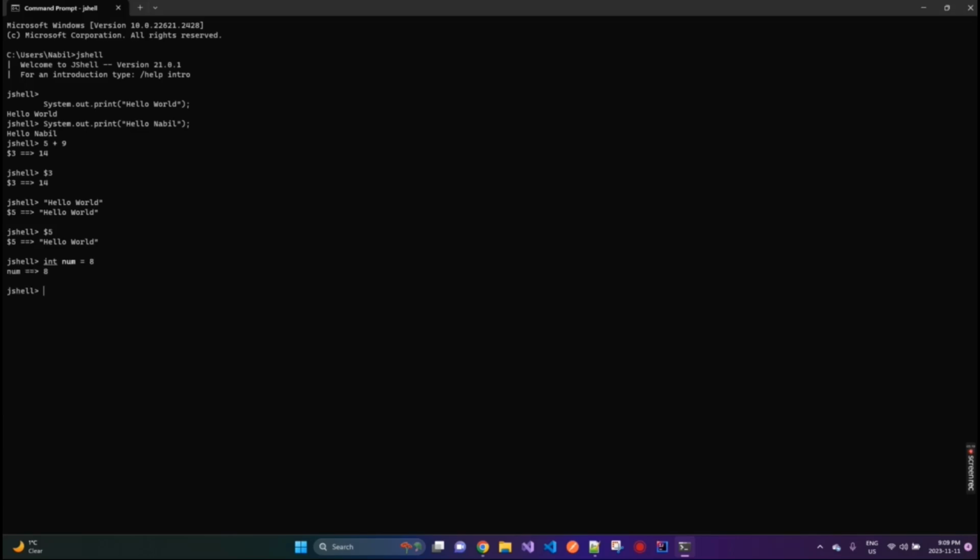Now num is 8. If you put num plus $3, it's 22, which is 8 plus 14, it's 22. This is basically it for now. You can try and print whatever you want.